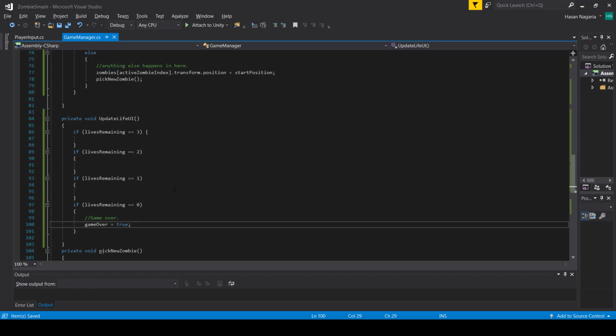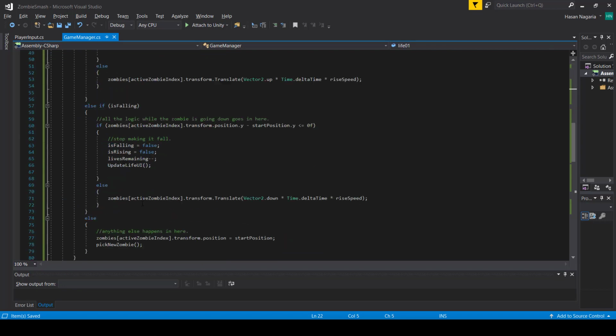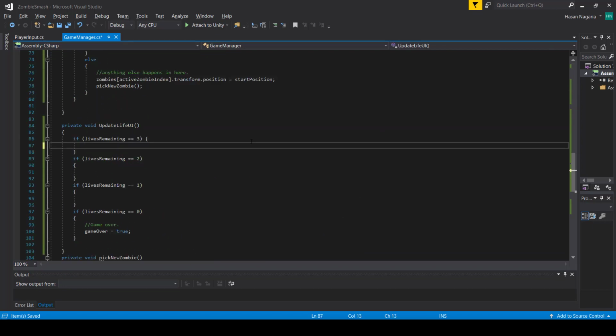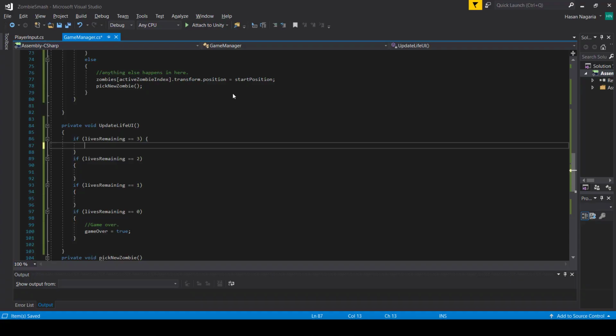Now what we can do is use these references to these images, and enable and disable them. So if life remaining equals 3, then what we want is all 3 of these to be enabled. If I switch back, what that looks like is we can say life01.gameObject.SetActive equals true.